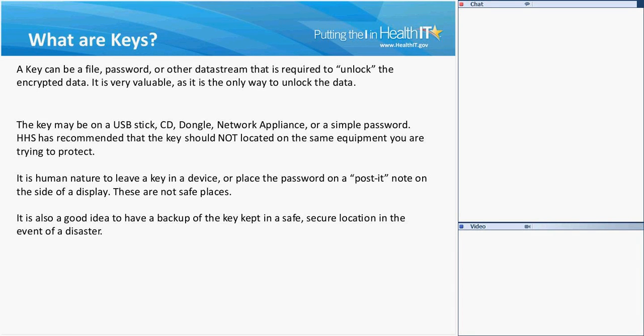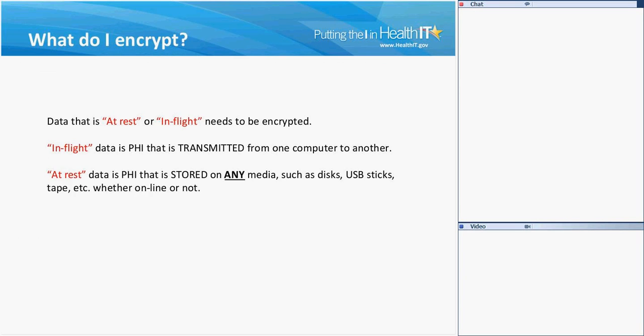Also, when we talk about passwords, it's human nature to leave a key in the device or place a password on a post-it note on the side of the display. Obviously, these are not safe places. It's also important to have a backup of the key kept in a safe, secure location in the event of a disaster. As I told you before, if you lose the key, chances are you've lost the data. So you want to have this key backed up and stored in a secure area, in a safe, preferably off-site somewhere. You're not going to want to use it often, but in the event of a disaster, if you lose the key, you can always get it back.